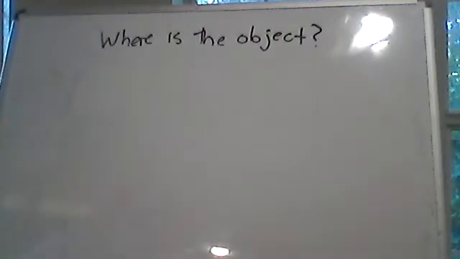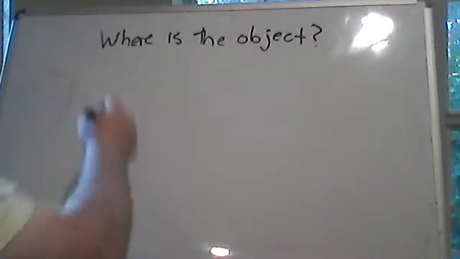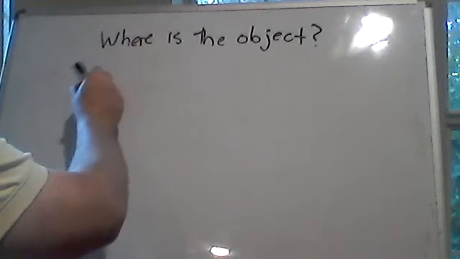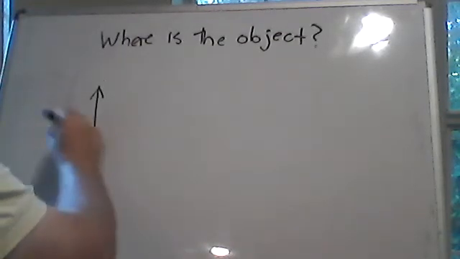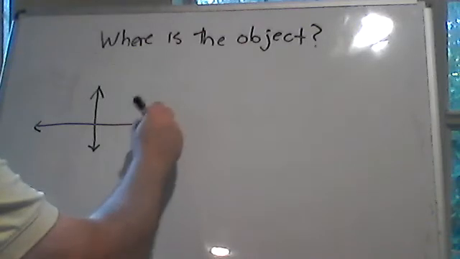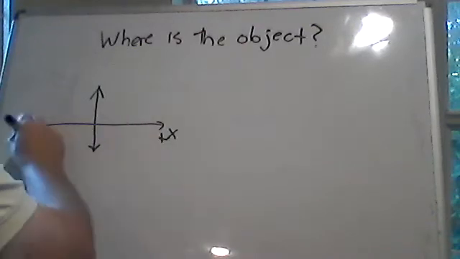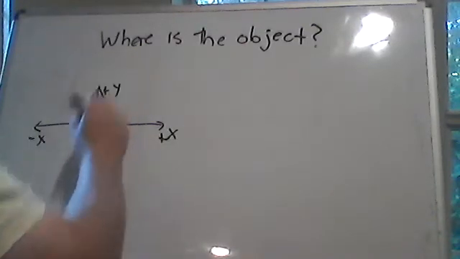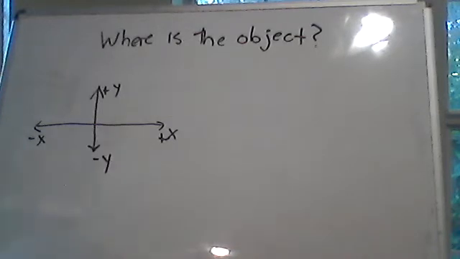Again, going down to the very, very basics. Where is the object? And so the first thing we need to do is establish a reference frame. And we refer to that as a coordinate system. Typically, you'll see in Algebra 1 or Algebra 2, we develop a coordinate system. And usually, and we've been discussing this a lot with vectors, we have a coordinate system where we have plus x, plus y. We have orientation in the x direction, orientation in the y direction.